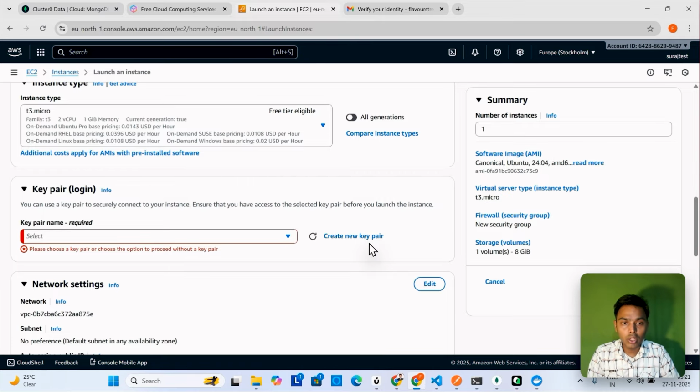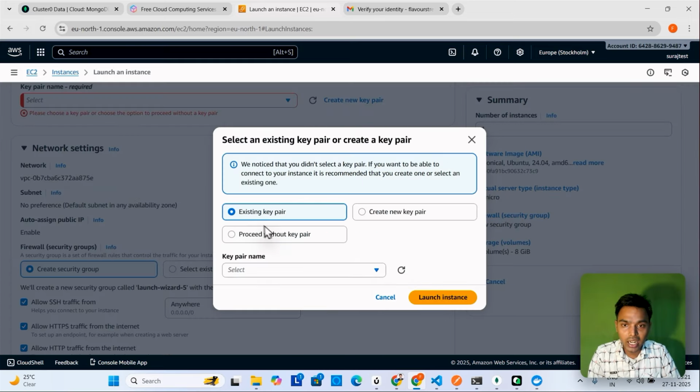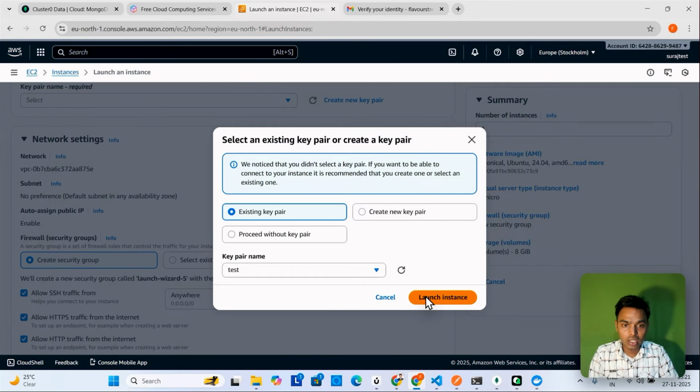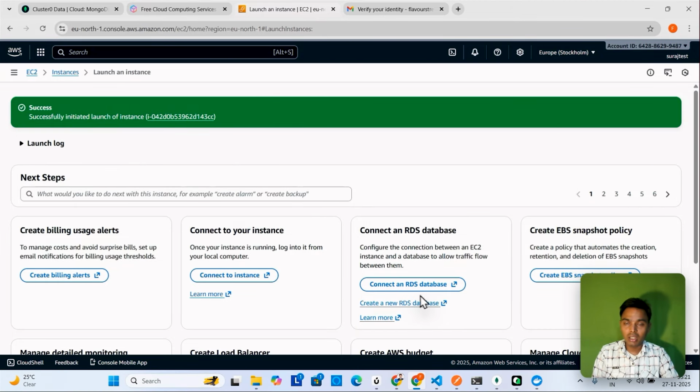But I already created a key pair, so I will directly go to launch instance and select the existing key pair. It will take some time to launch the instance, so we will wait.